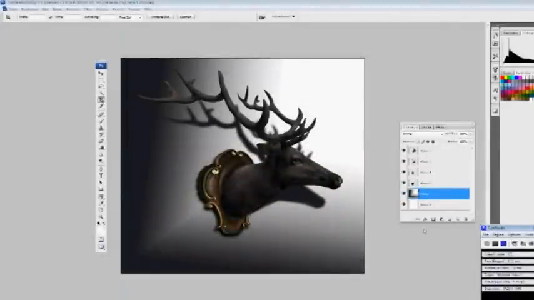This is a tutorial about making trophy mounts using screenshots of the game The Hunter and doing this in Photoshop. So I'm gonna try to show you how I make such trophies, because I was asked by someone of the Hunter forum community.